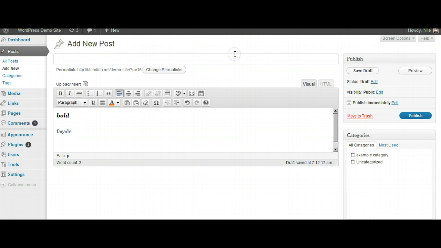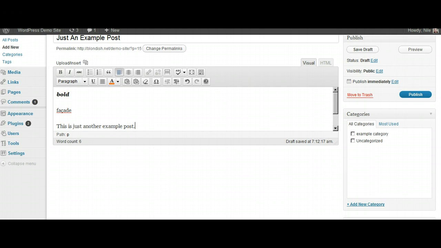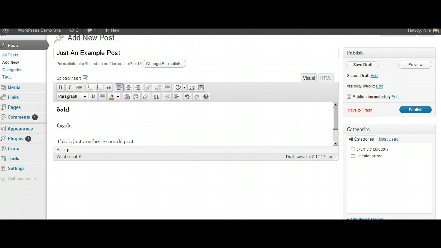I'm going to write an example post, just to have a little content, because I want to go into this a little further. Once we've got that down, this is just an example post. It doesn't have anything of real substance, just to let you see.